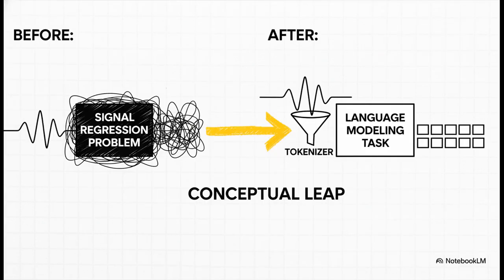And this is the core idea. Instead of the old way, trying to predict a continuous audio waveform, VALL reframes the whole thing. It says, what if generating audio is actually a language modeling problem? Just like how GPT generates text. This one conceptual leap right here is what unlocks everything else we're about to get into.